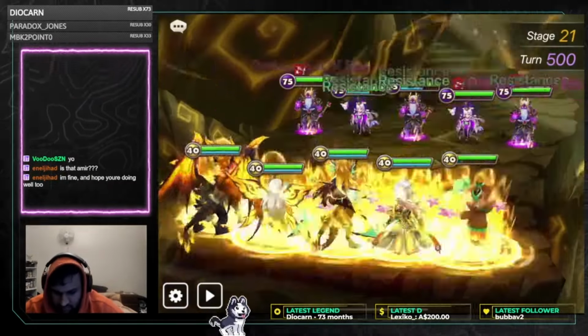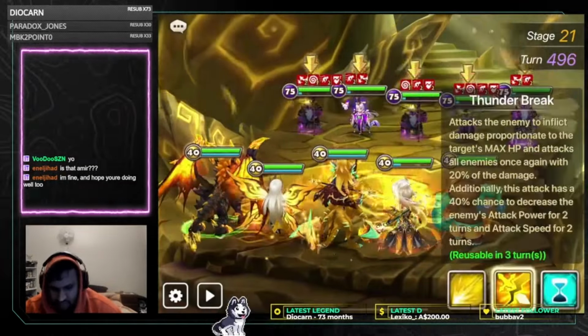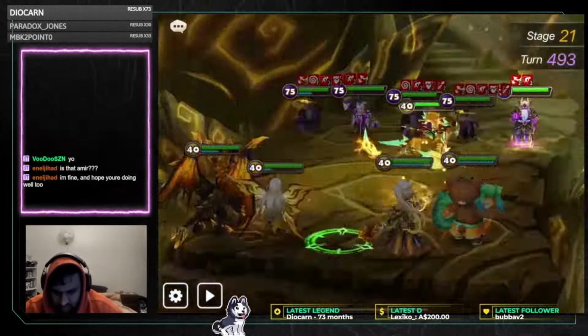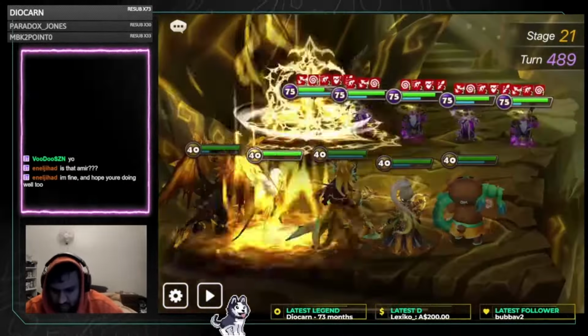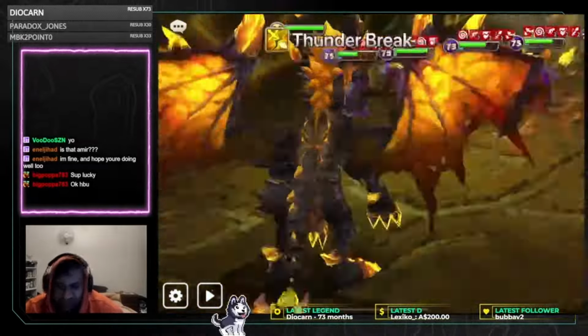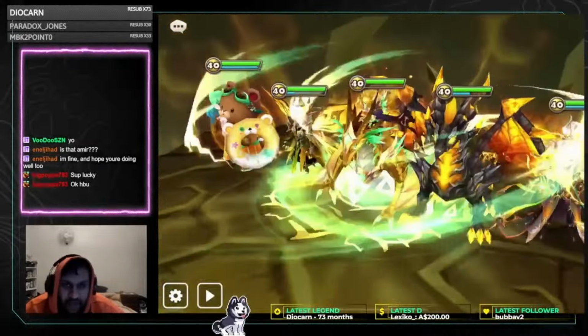Here is another installment of some Challenge of Ascension content for you guys. This is Lucky, and we have today completed the wind tower floors 21 to 25. It wasn't too bad. It seemed pretty straightforward, so there's not really much to say. I hope you guys enjoy these highlights.